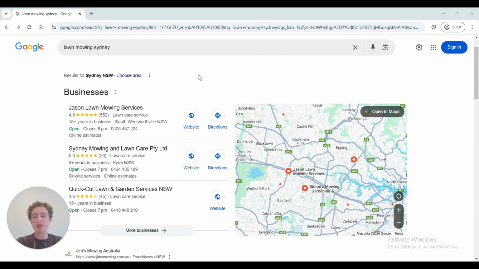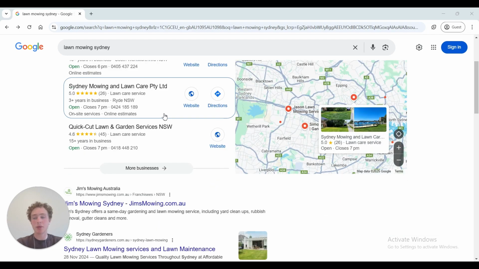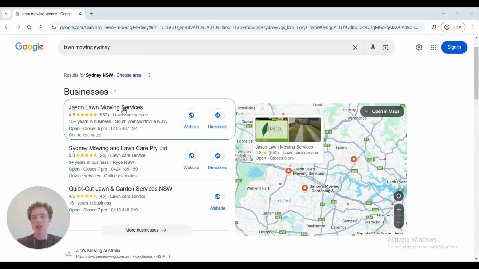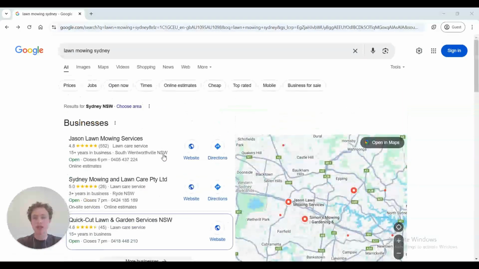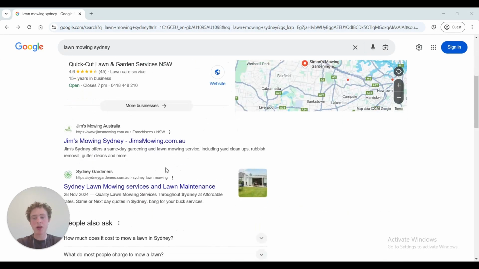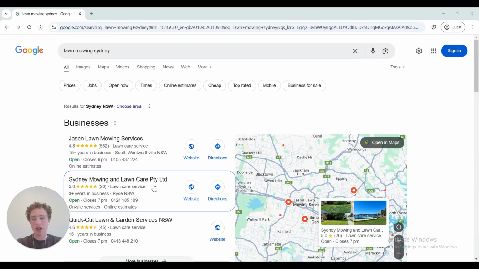So first, a Google business profile is a profile listing that appears on Google, and it's where your reviews and website can be linked, and it's how people find you on Google basically. So you can see here, I've just searched Lawn Mowing Sydney, but these three businesses here appear in what's called the map pack. The map pack is the most important thing if you want to get clients off Google. It's these three businesses that appear at the very top of a search before websites, before anything else, and this is what will get you all the traffic.